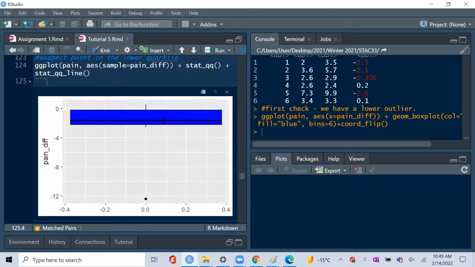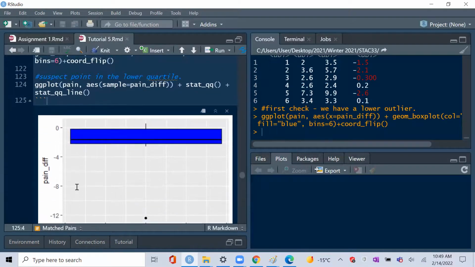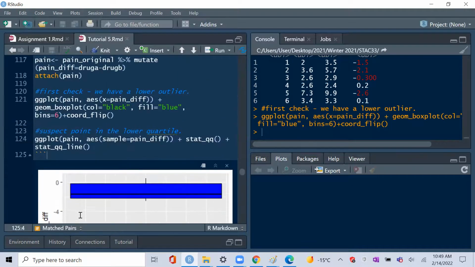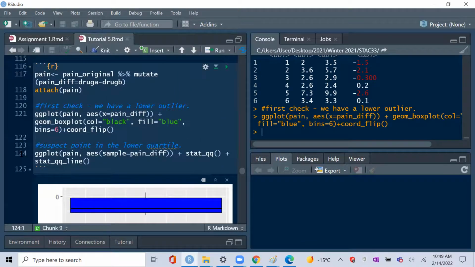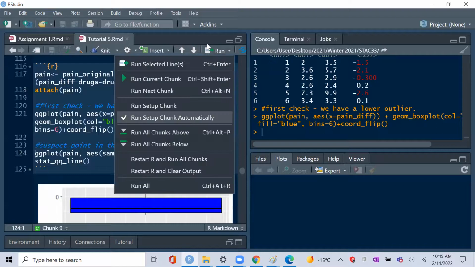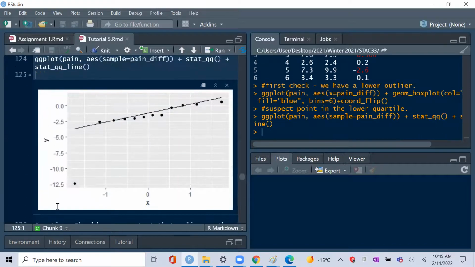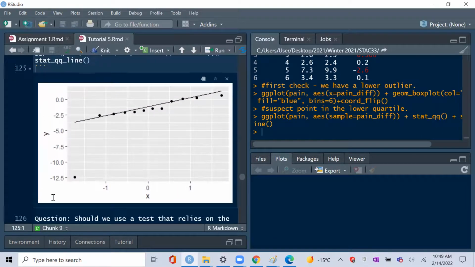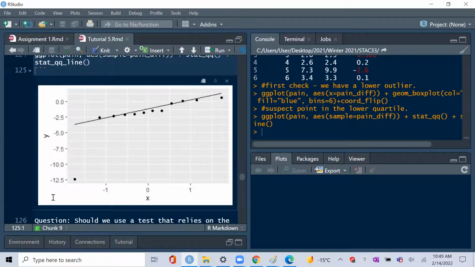But then it also has this really strange outlier at the bottom. So let's look at the QQ plot to see what we're working with here. Yeah, it looks like this. It's not even the worst of the line, but this lower outlier here is just so low that we should explore what we get when we use another test.